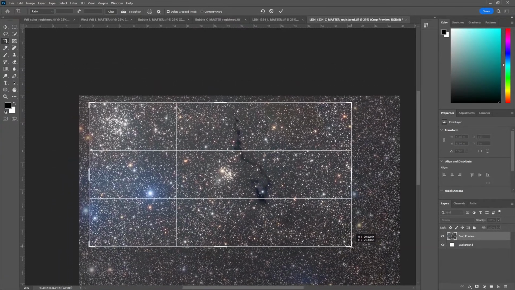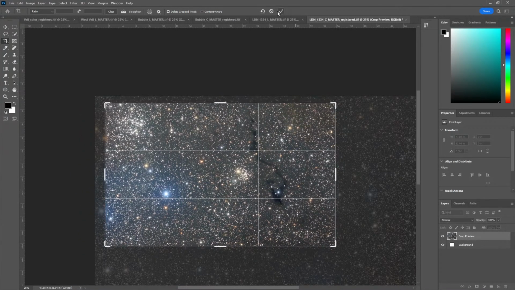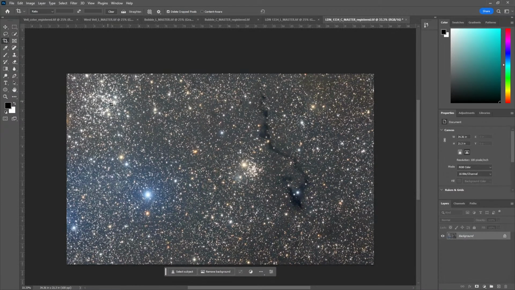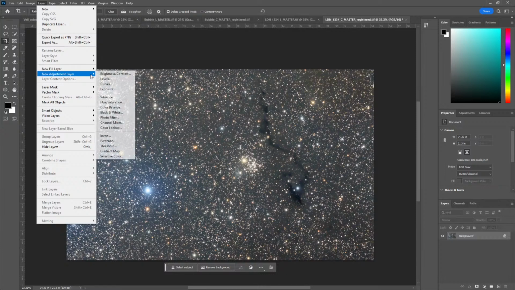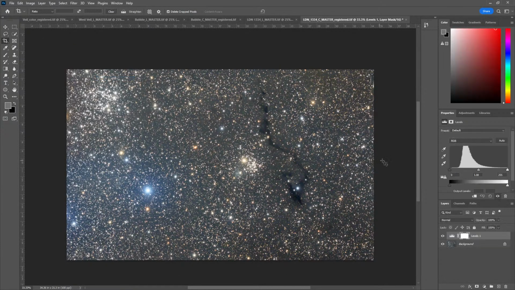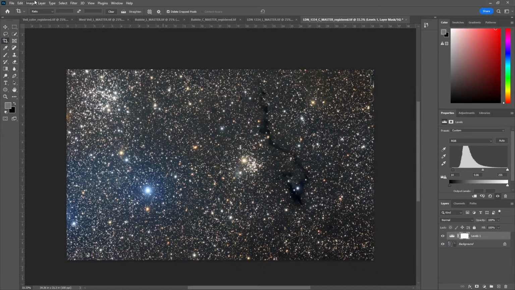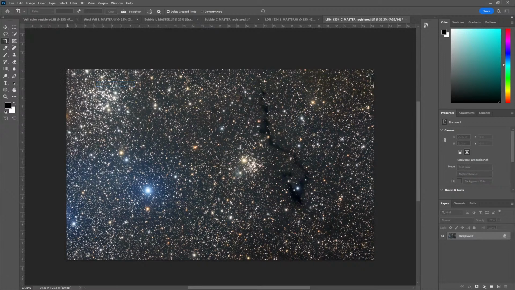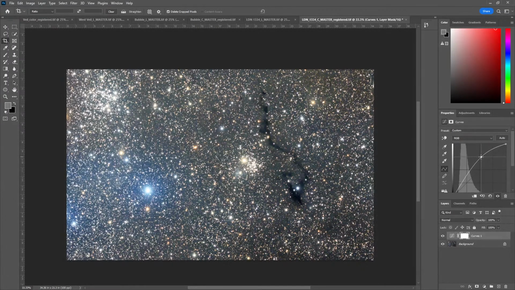So let's go ahead and crop this. This one's going to be a weird crop just because of how it all... There we go. That looks pretty good. Then you can go back to levels and clean it up a little bit. So we can bring this down, just play with it. It's all digital. If you screw up, just go back and fix it. Just have fun with it, because if you're not having fun with any of this, then it's not for you. But that's what I really like about doing the luminance, is I can bring out all kinds of crazy stuff.